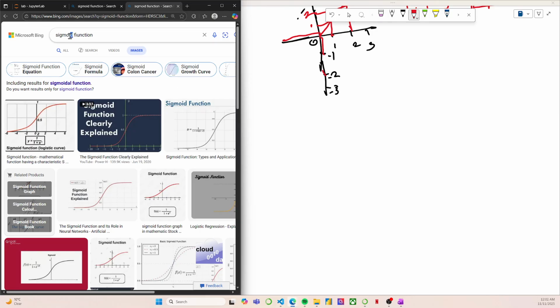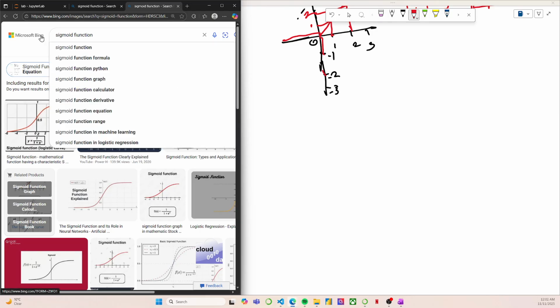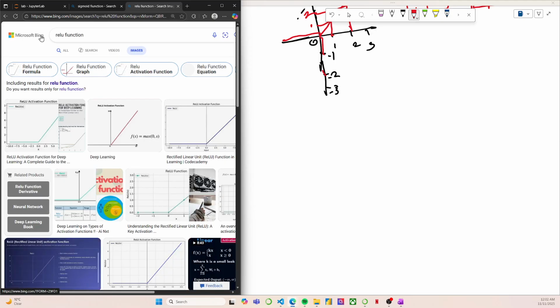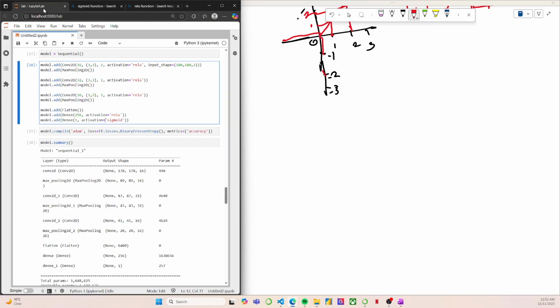And let me just pull up the ReLU function in case my drawing was too ugly for you. So we also have the ReLU function. This one's also used in a lot of things. So we have the sigmoid, we have the ReLU, and we use them quite interchangeably, but some are best used in other situations than the others.